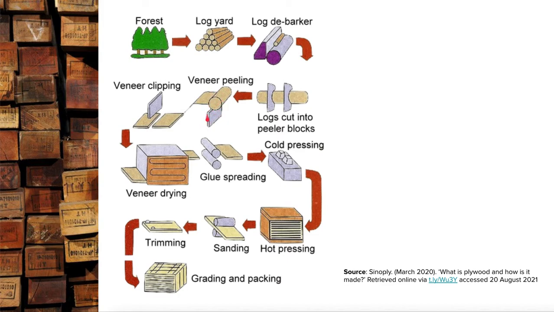Then the sheets of veneer go through a cutter. The cutter drops down and chops them into the right sizes. Each piece of veneer goes through a little oven to dry them out, just to make sure that they're not green anymore, get that moisture out of them. Then they get spread with glue and laid on top of each other. Now remember, when they get laid on top of each other, that grain is alternated. Then they get put into the hot press and squashed all the way down, under pressure and heat, to cook the glues in it.